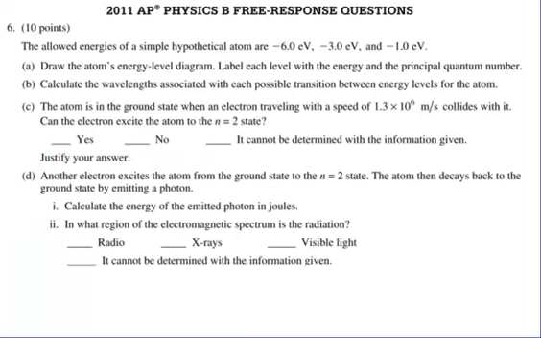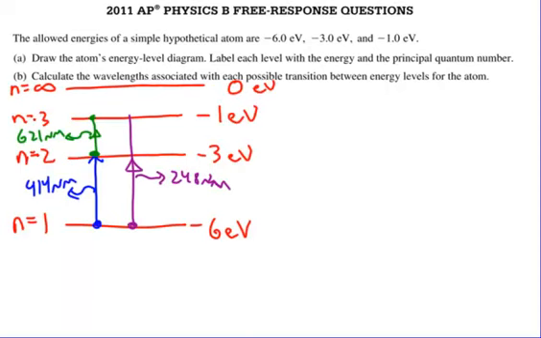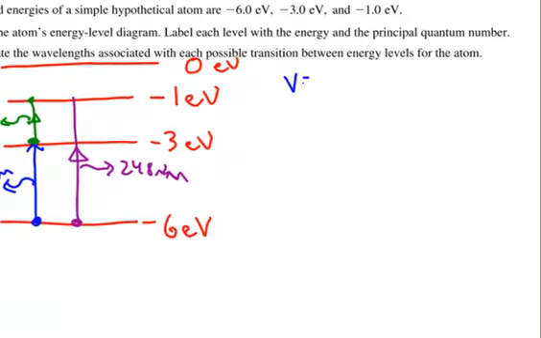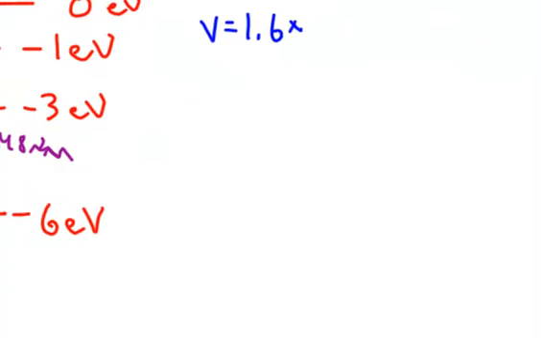C asked us, it said the atom is in the ground state. When an electron, you see that word electron, I'm going to circle that word electron. Why am I going to circle that word? Because now I'm using something different. It gave us a speed of that electron, and it wants to know, can it excite up to the n equals 2? Can it go all the way up to the n equals 2? So here I had an electron with a velocity of 1.3 times 10 to the 6 meters per second. Okay? And if you see, it was an electron.